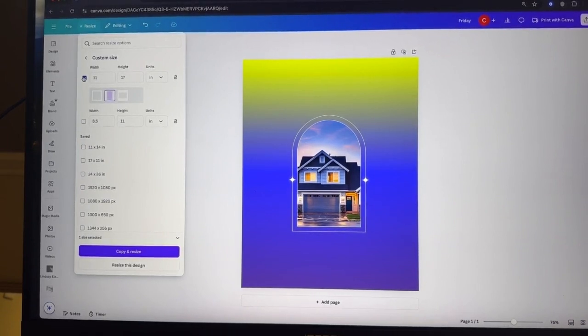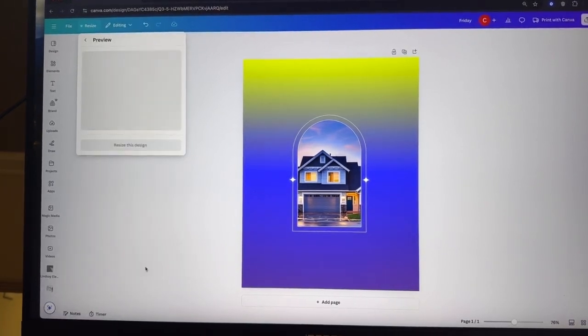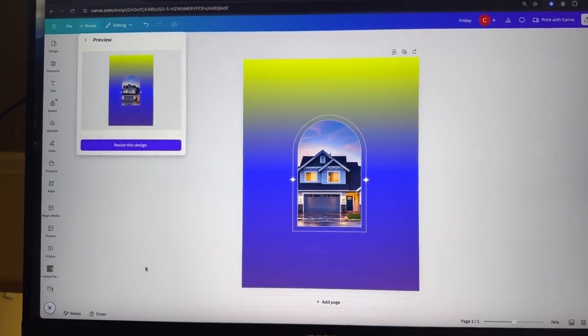Or if you know, I don't need this size, I don't need to cram up my dashboard, I just need this exact one in 11 by 17, I don't need to change it again, then you can just push resize this design. And that's what I'm going to do. I'm going to stay here and just push resize this design, and it's going to ask you again for another double confirmation, which I actually really like because sometimes I move too fast. All right, so you're going to push resize this design, and then now you have that exact size.